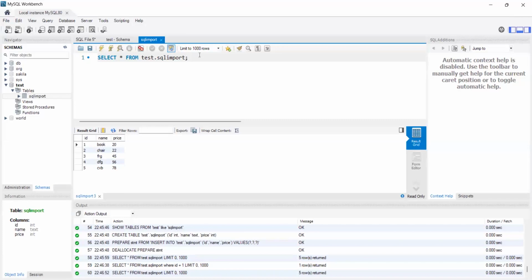Okay, so let's move ahead to our next topic, that is called stored procedure. What the stored procedure does is also very easy and very simple to understand. We can save queries in the stored procedure. If you want to save a particular query and you want to execute it again and again, then in that case we have stored procedure.